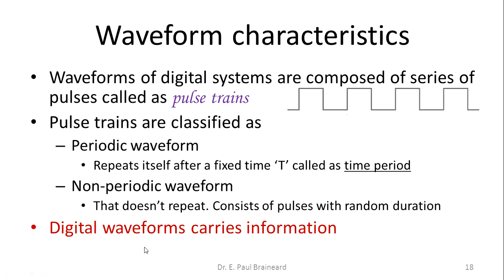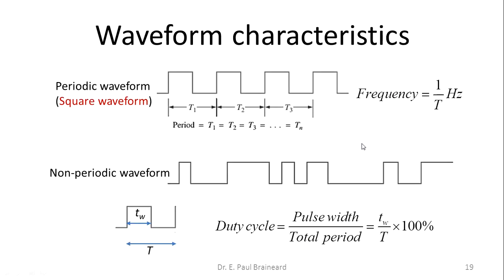All these digital waveforms which I am showing here, they carry information. For example, when I am speaking to you, the analog signal is converted into digital format, and that digital sequence is represented like 1 0 1 0 1 0, something like that. So these digital waveforms carry information. Now the top figure is an example for a periodic waveform. Time that you measure from here to here, it is period.